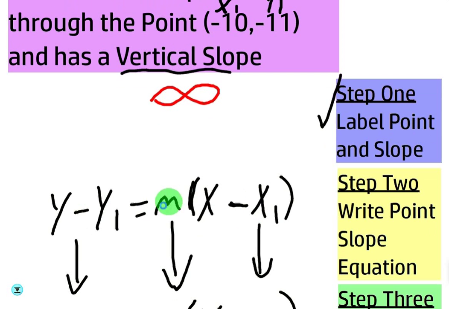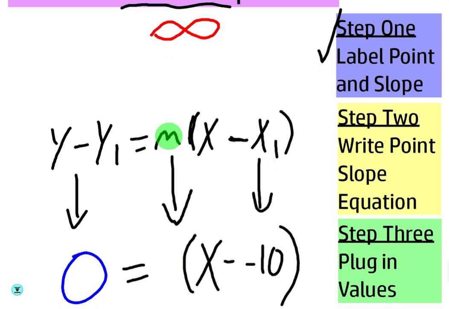However, you basically don't have a slope, right? It's all rise and no run. And so the first thing I want to point out is your slope goes away. It's undefined, right? It's not there, so we're removing it. The second thing is a little bit harder to explain. Your y minus y1 is going to turn to 0.